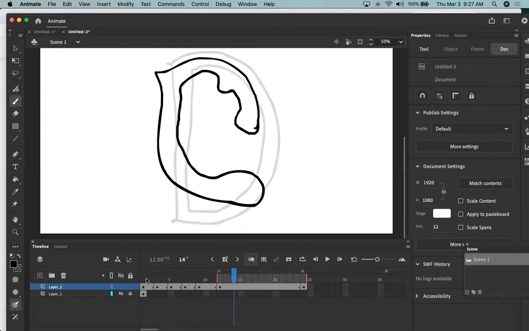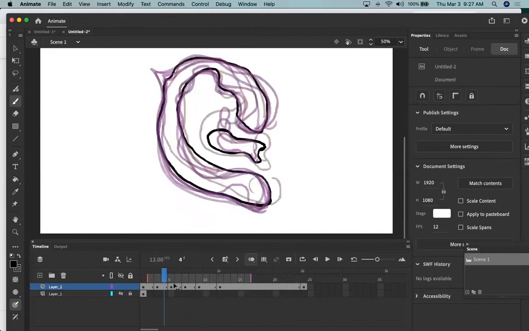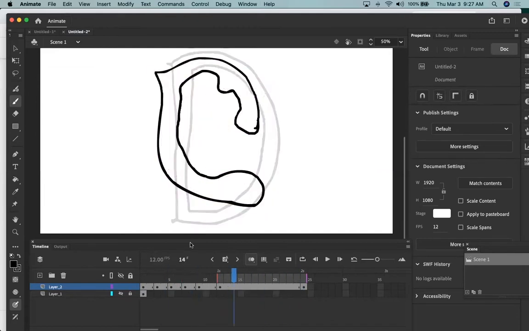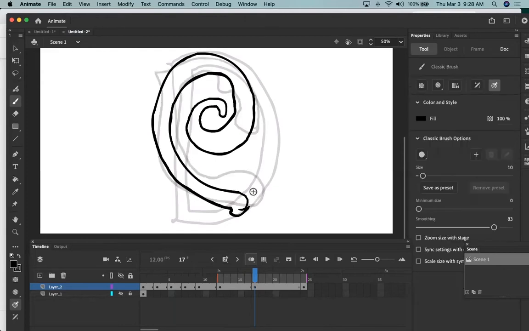And now I have to get, you can see that I have somewhat of a smooth transition. It's going from an ear to a D. So now I'm going to do straight ahead in this transition. Maybe I'll do this middle position to decide really what I want to happen on the way between this and this. Maybe I'll make it do something really different. Maybe it'll go into a spiral on the way. And I don't know if this will be good, but I'm just going to try it out.